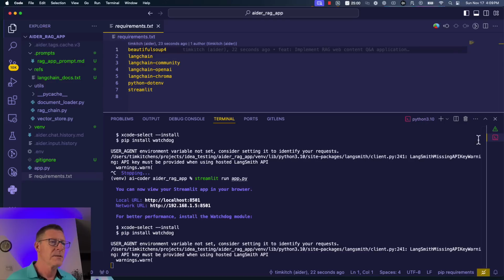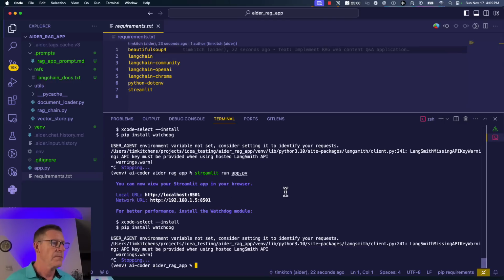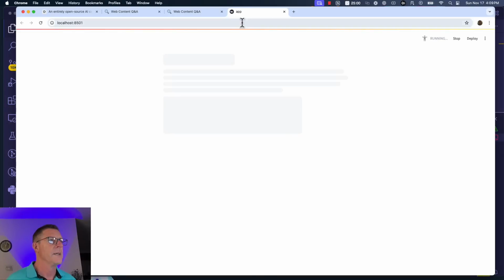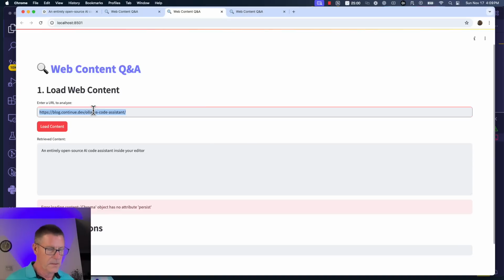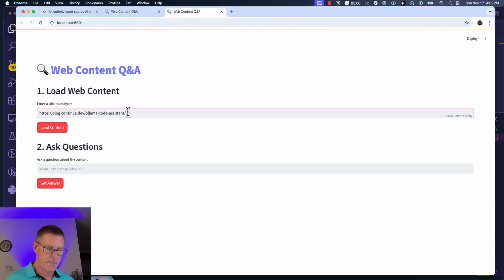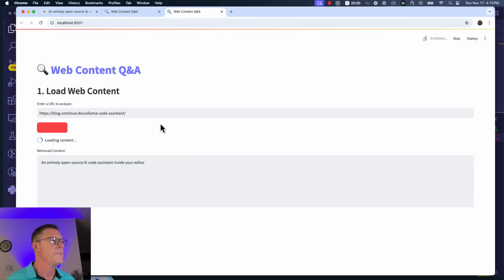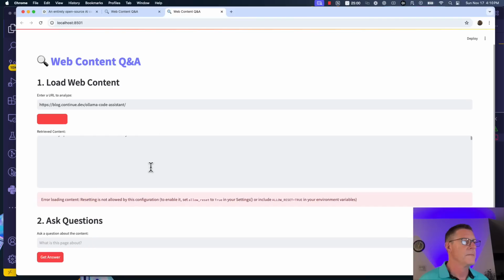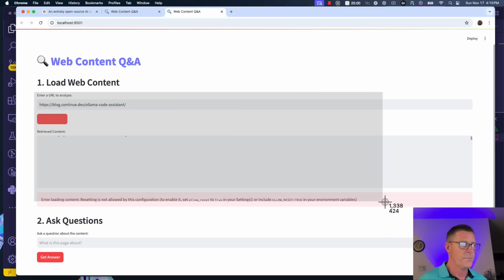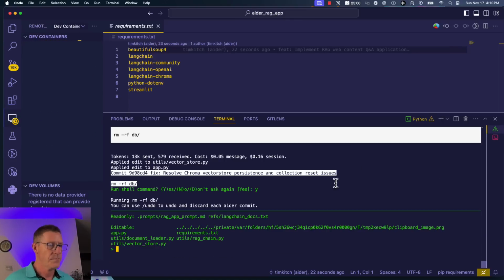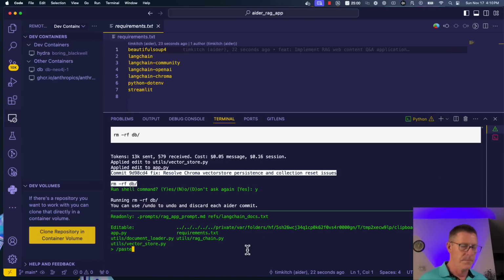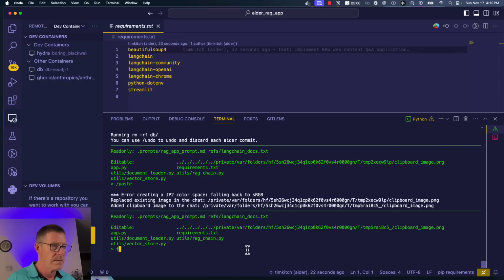All right, let me relaunch the app and see where we are. Killing the app, and I'll restart it again. And again, I'm just bringing up a new tab each time, which I'll just copy from the old instance, paste in, and load the content. All right, well, let's see, one more time. Let's paste this in to Aider. And I'll say fix.